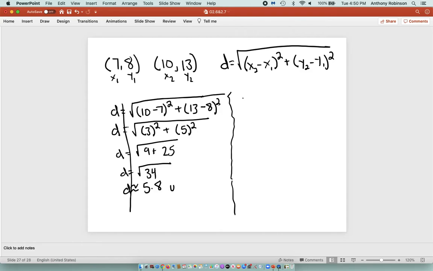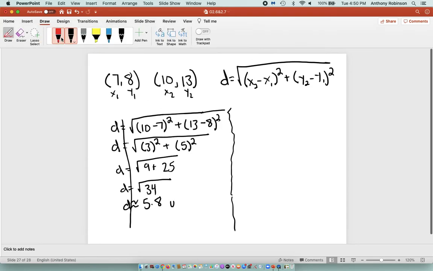Quickly, I'm going to do the same thing, using a different color so you can tell the difference. I'm going to switch the order that I put the x's and y's in. Let's say I don't want to bother saying this one's the first point and this one's the second point, or vice versa. I just want to put them in as I see them, which is how I usually do it. So it's 7 minus, oh, Mr. Robinson made a mistake. It'd be 7 minus 10. I just modeled another mistake students will often make. They'll put the points next to each other as opposed to the same variables. So (7 minus 10) squared plus (8 minus 13) squared.